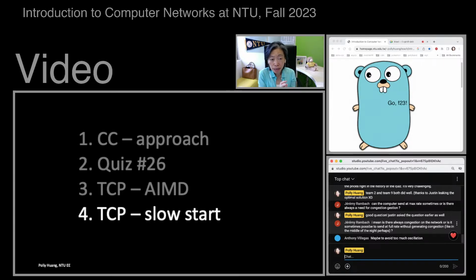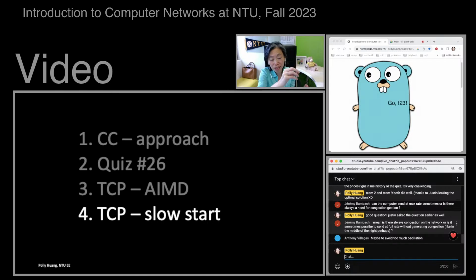So AIMD is the control TCP does in the steady state. When the TCP connection just starts up, it always starts from a window size of 1 MSS, which is very small. Slow start is the mechanism to increase from 1 MSS to the steady-state projected transmission rate.